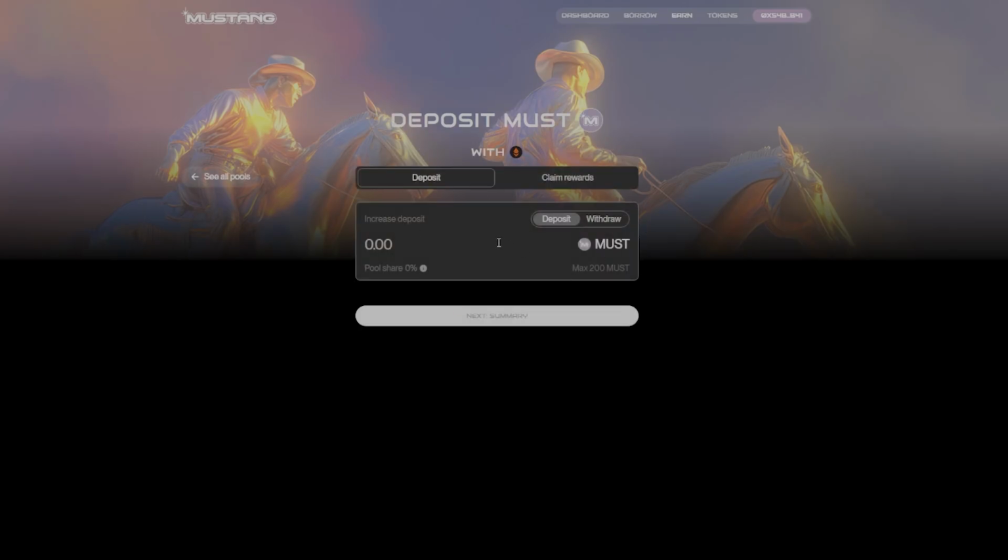When the application's live, you'll be able to see different APRs. Different lending opportunities may yield higher APRs than others. And SagaYield.com will also have a bucketed vault that combines all of the stability positions together for the highest maximum yield. I'm going to take 100 of my Must tokens. It represents a high share right now because I'm looking at the application prior to launch, but this will likely be lowered for you as you borrow against it.